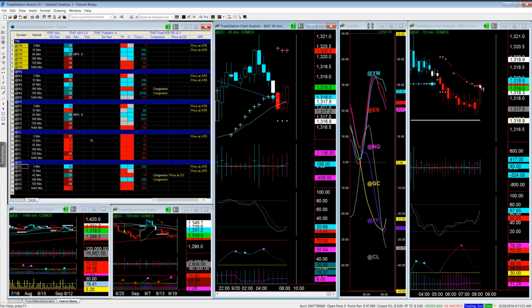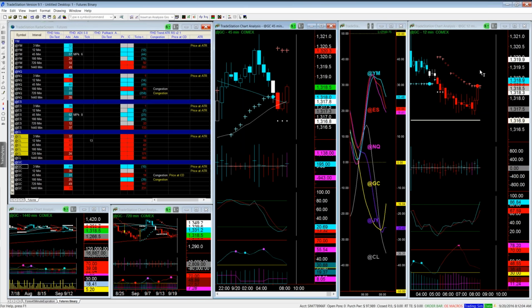So in this case, I'm not taking this trade over here. What will probably happen over here is you're going to break the ATR, especially with this buying volume. It's going to form a congestion dot up here. Now, I would take it if the congestion dot coincided with this ATR. Right now, not the time to do it.